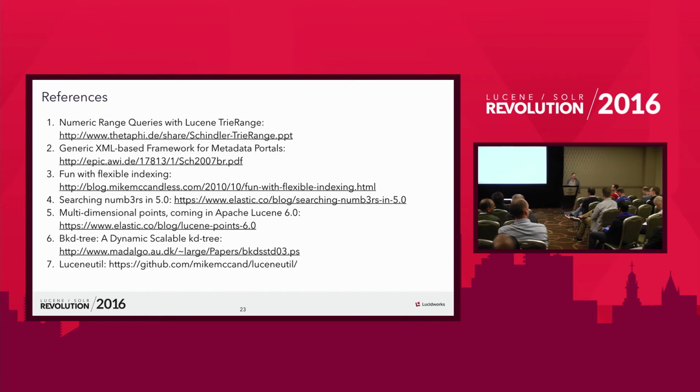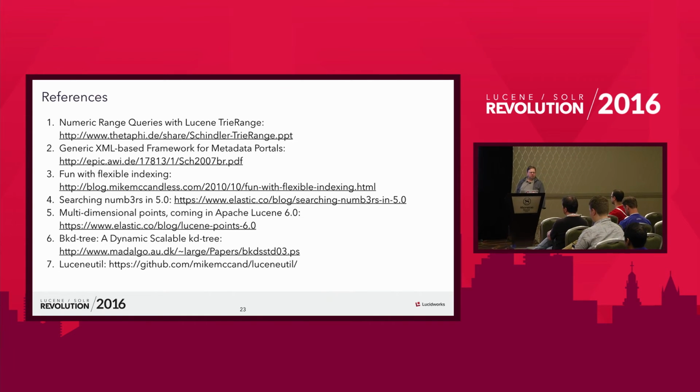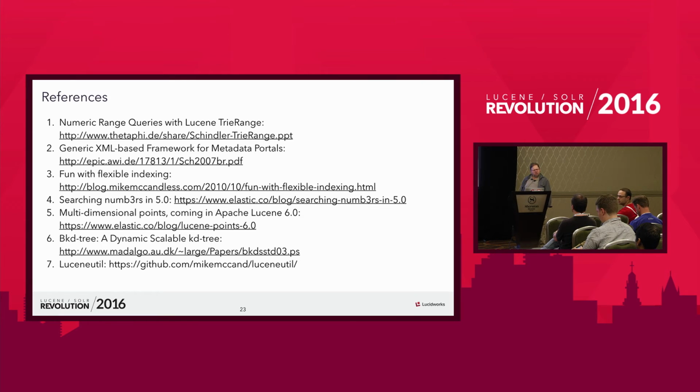Sorry, I'm not sure I missed this, but you said there were issues running into migrating, having Solr actually integrate this. Could you elaborate more on what types of issues you guys ran into about putting Solr on points instead of the tries? Yeah. So the question was, what were the problems that led to issues with points replacing trie fields?